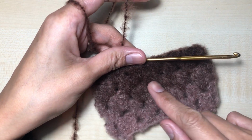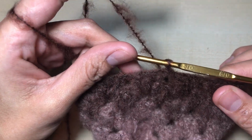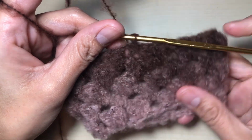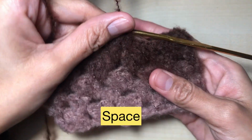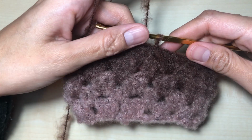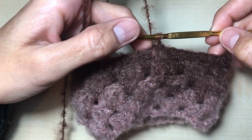1, 2, 3, 4, 5, 6. Round 6 we are repeating round 4, okay? 2 double crochet in the very first stitch. And round 3 is 3 double crochet in the very first stitch. So I'm going to alternate round 3 and round 4 until we get to round 15 in total.